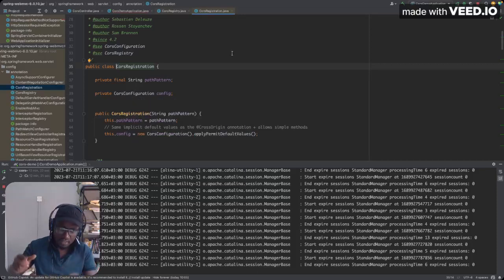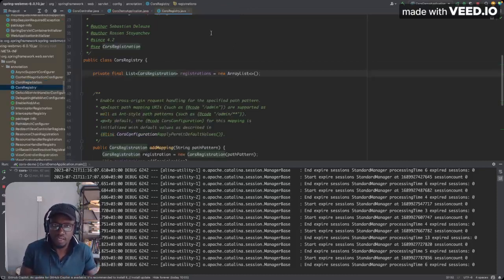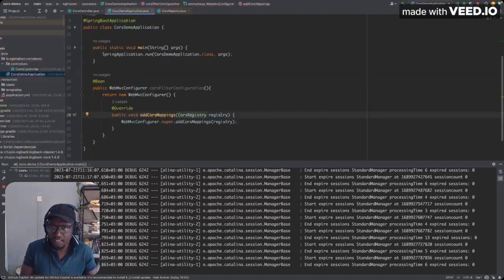So you have your path, /api/course, and you define a CORS configuration using the CrossOrigin annotation. Then during bootstrapping, Spring Boot will read the path and read the CrossOrigin annotation, convert it into a CORS configuration, and create a CORS registration for it. We don't need to dive too much into that for now. And that is what CorsRegistry is.